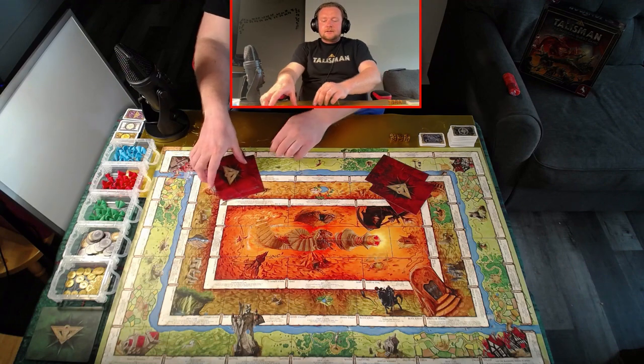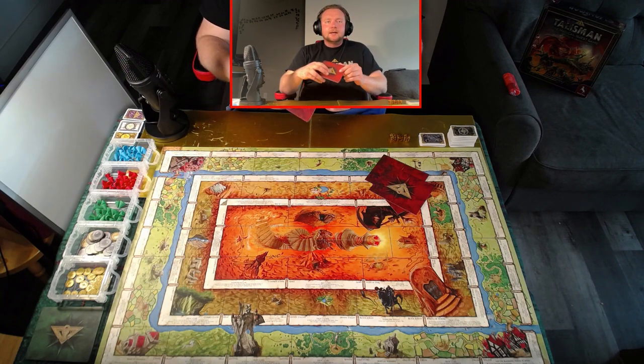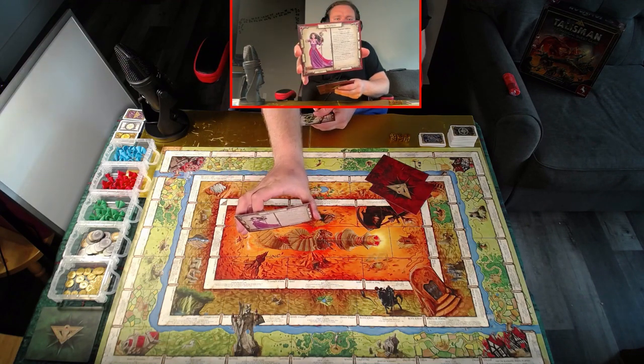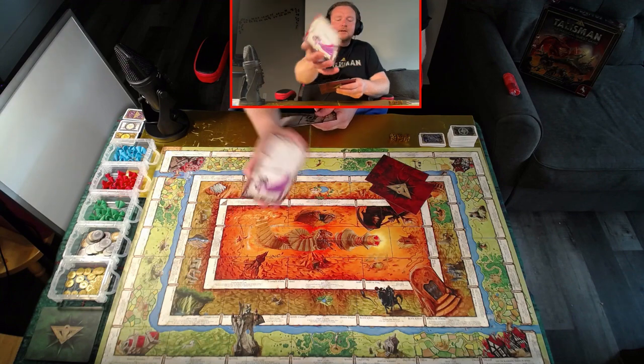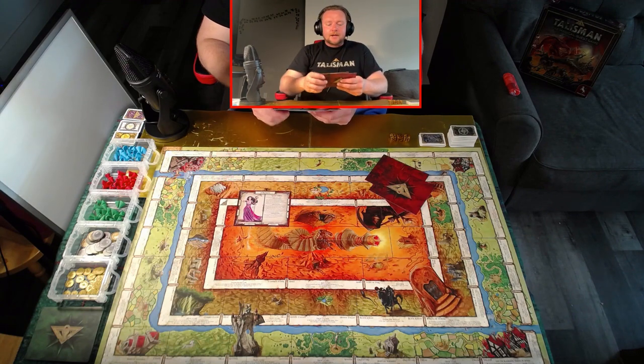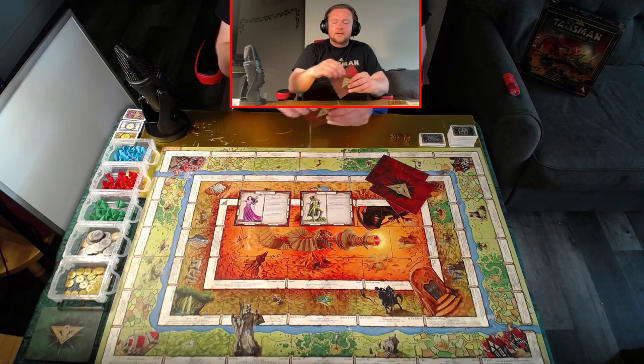Alrighty. Let's pick character 1. Alright, so it looks like we have the sorceress. I'll put it right here. We have the elf, and we have the monk.